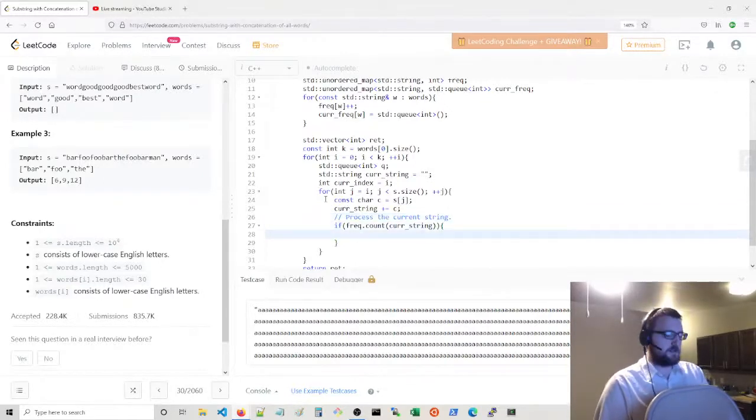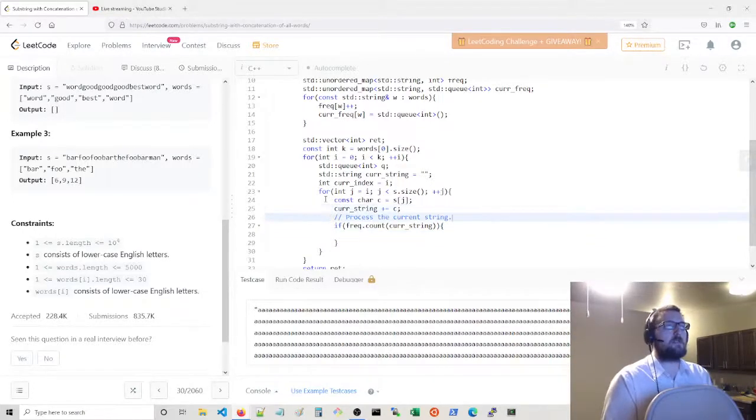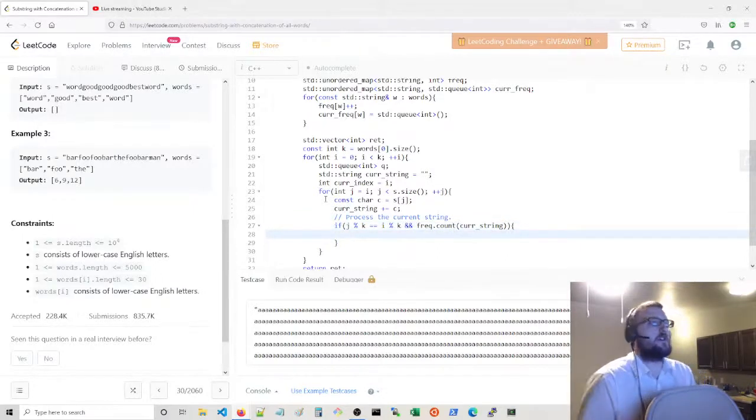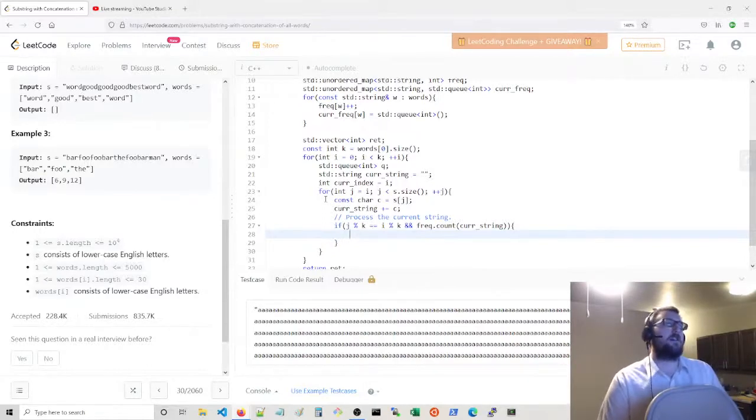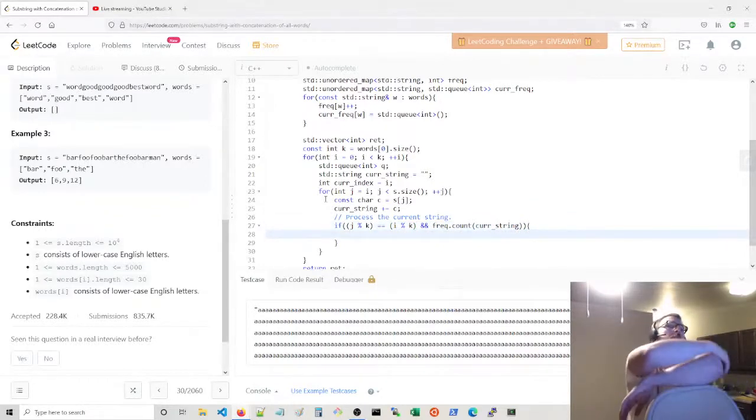Yeah, we can do this once every time. I think that's fine. There's maybe a slight optimization where you only check at every sort of modulo bound, but we don't really have to do that. I think it's okay. No, actually, we do have to check at every modulo bound. I'm sorry, I take that back. So we'll do two things. If j modulo k is equal to i modulo k, right? That's kind of interesting, but also I'm not sure which one of these happens first. You can always just add parentheses to make sure. So if j modulo k is equal to i modulo k, then we process the current string.